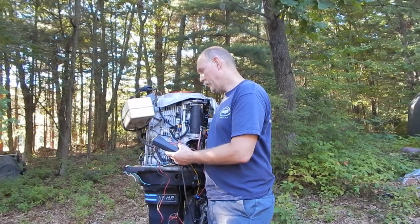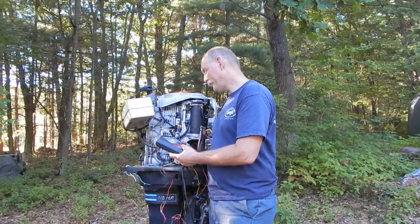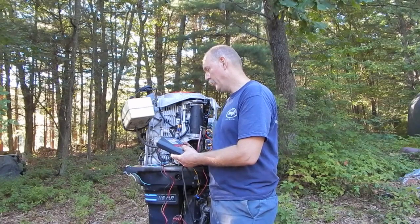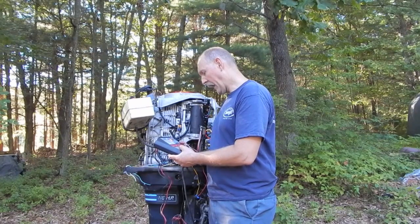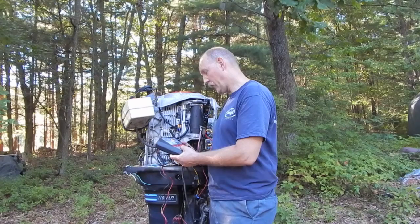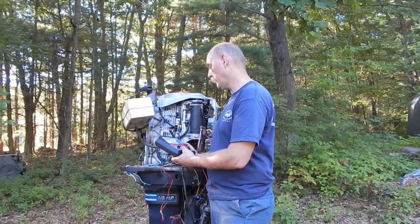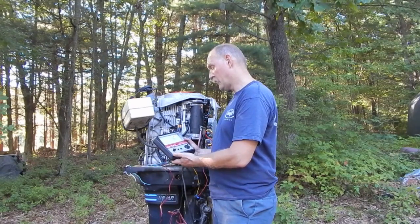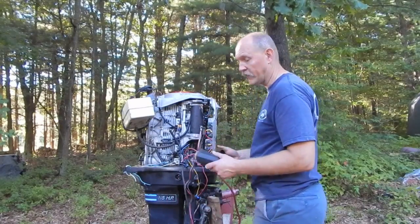That being said, the RPM gauge, interestingly enough, has a low and a high range. The low range goes up to 1600, the high range goes up to 8000. There's a switch right here for low-high, so, all right, I guess this will work. I should be able to actually use this thing to measure the RPM, which ought to be neat, if it works.